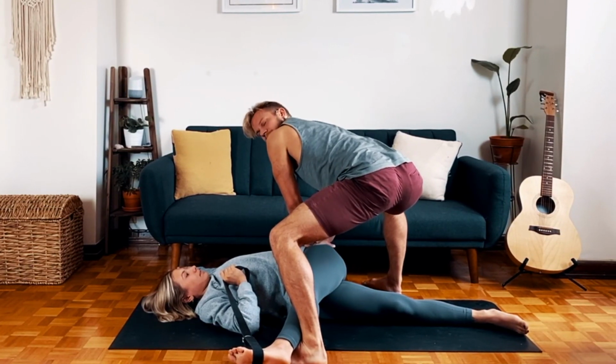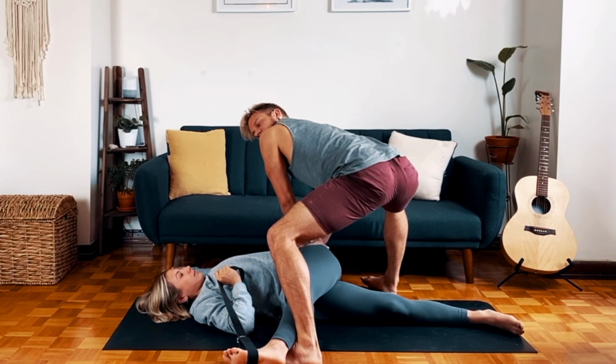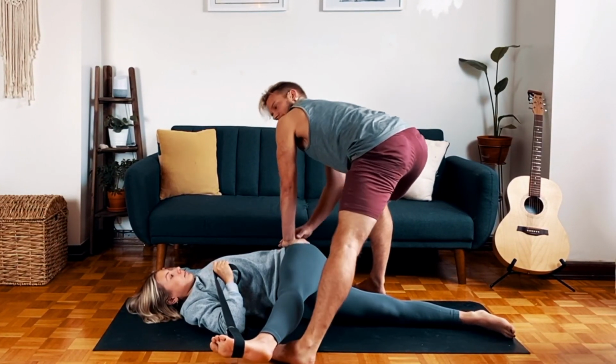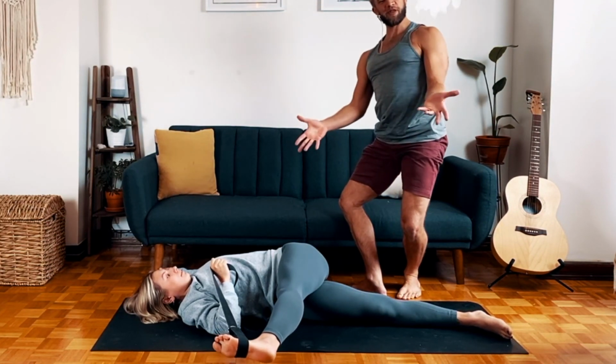And this is a great assist to stay with them on. If they can figure out how to contract their glutes, they'll be able to keep that position as you move away. And this is the art of hip stability.